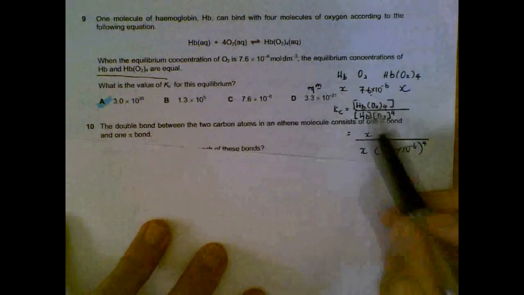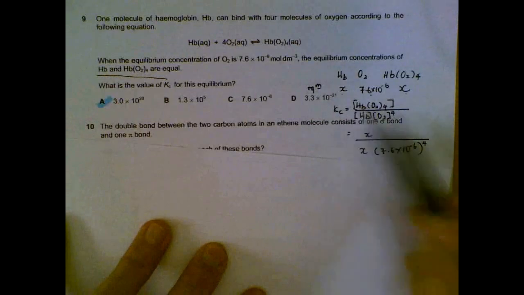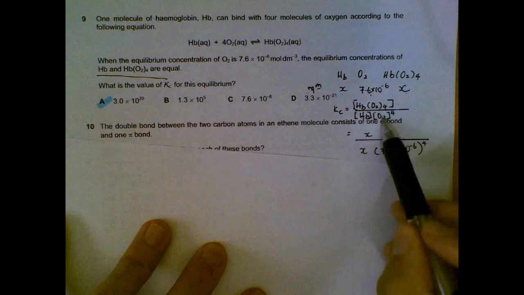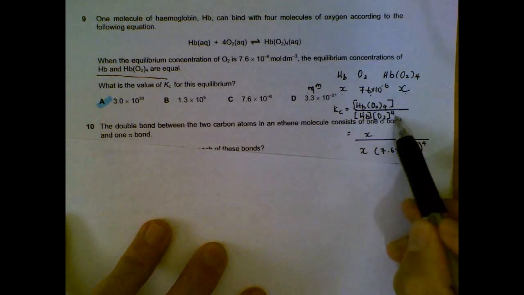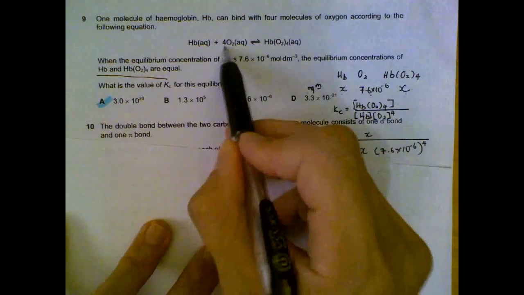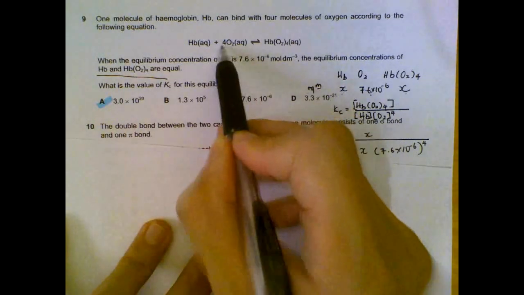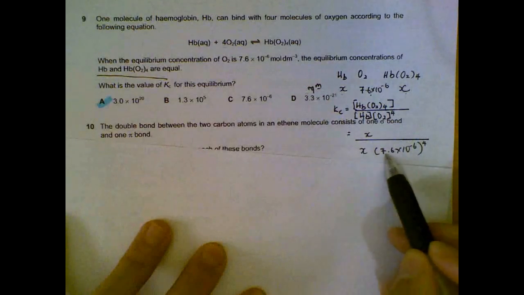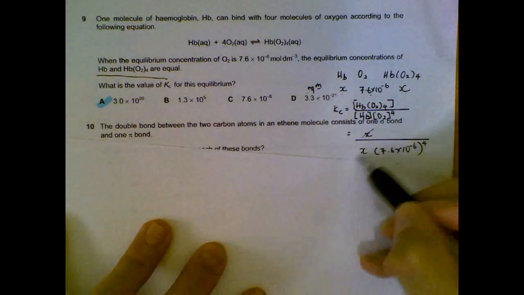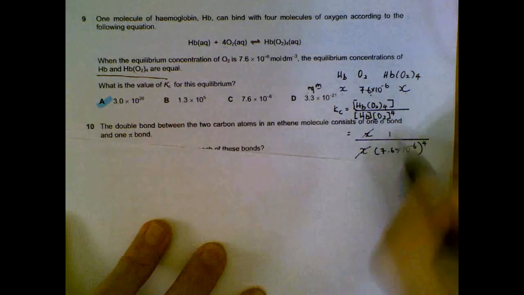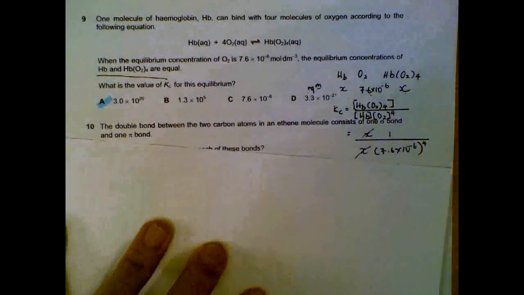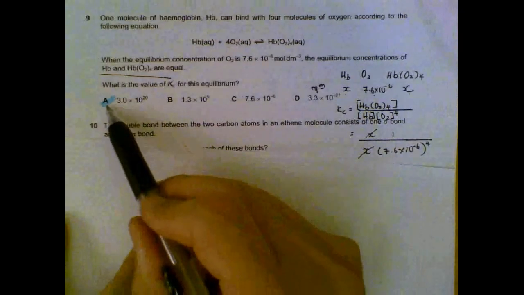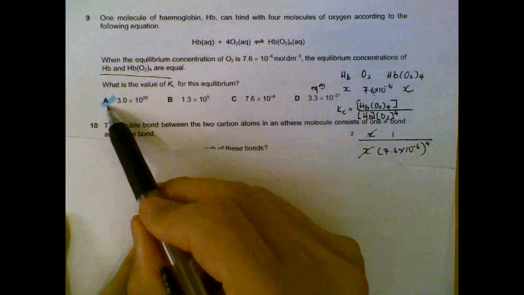and then we create the Kc expression, concentration of products over reactants. Oxygen, we have to put it to the power of 4 because of this coefficient here. And we substitute the values in, you will realize that your X, although we do not have the numbers, it doesn't really matter because they will cancel each other out. So finally we have the Kc here. Using your calculator will give you option A.